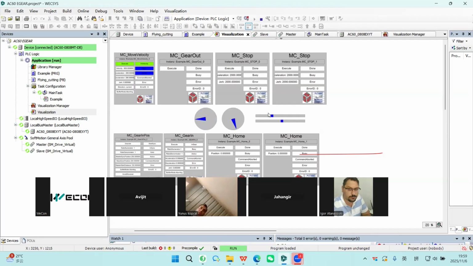So here the speed of the master is too fast. And also we need to make sure the movement will not make the motor report some error, for example, a lag error or something else.